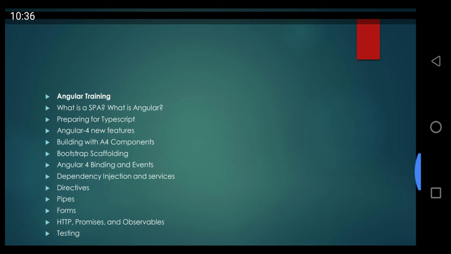Once you are done with a particular project, they are going to tell you about white box testing, black box testing, unit testing, and we also have integration testing. All these things need to be considered.